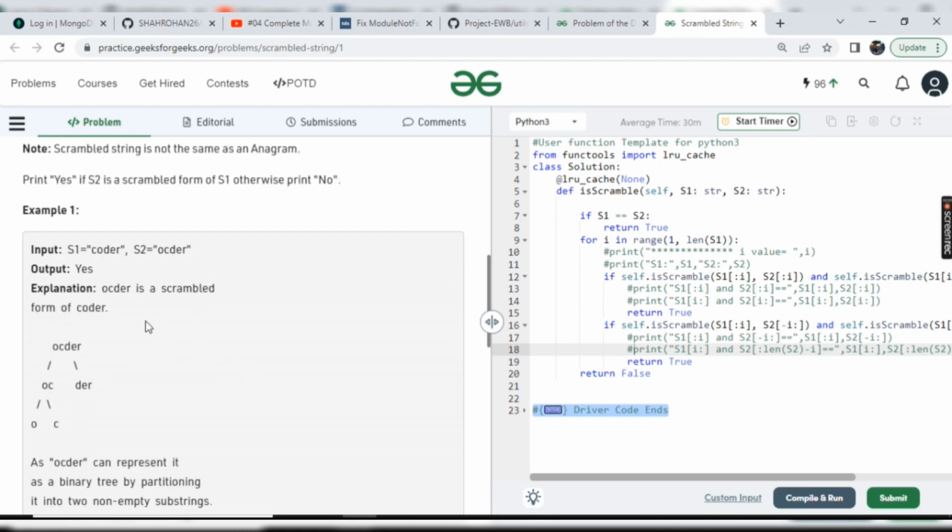Same here, they are giving us coder and ocder, and we need to check whether s2 is a scramble of s1 or not. So how will we check? We take one by one all the characters and compare with s2 for the remaining parts.